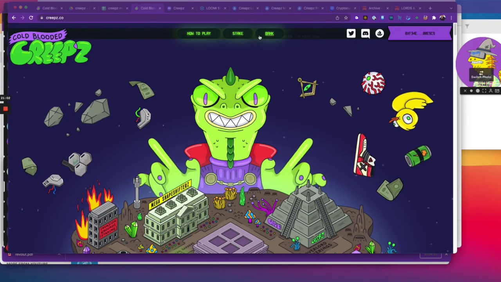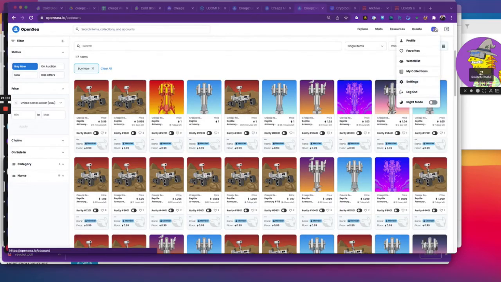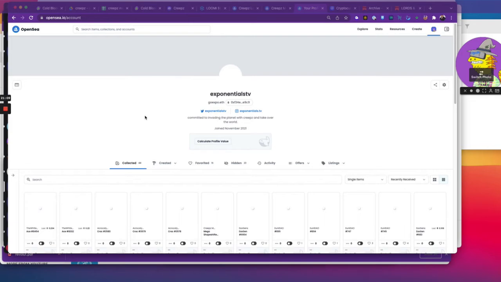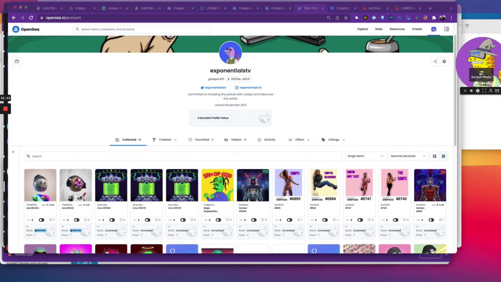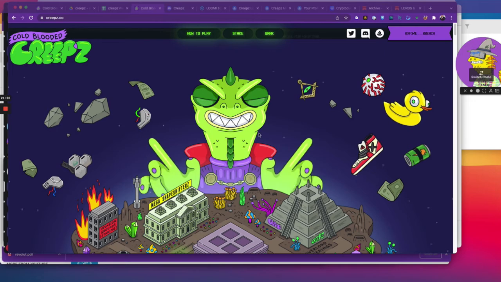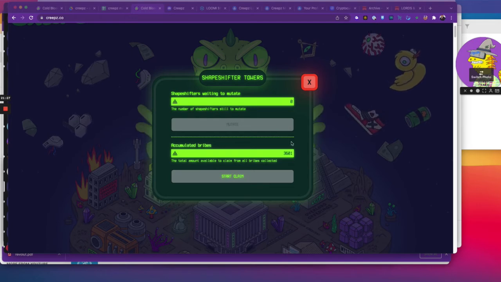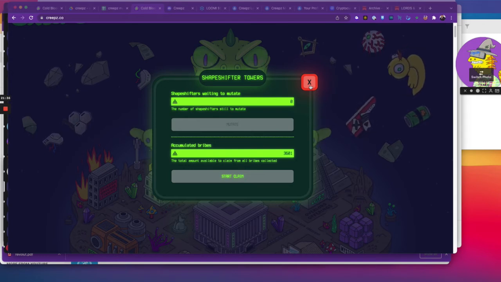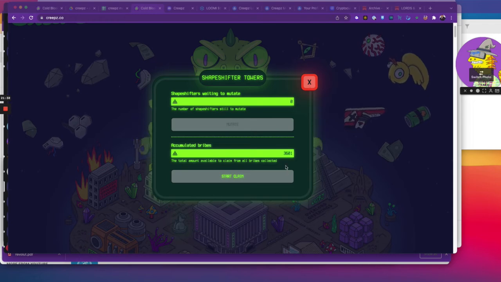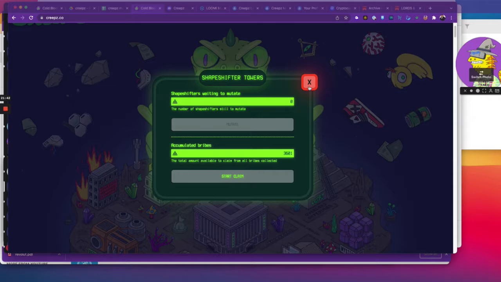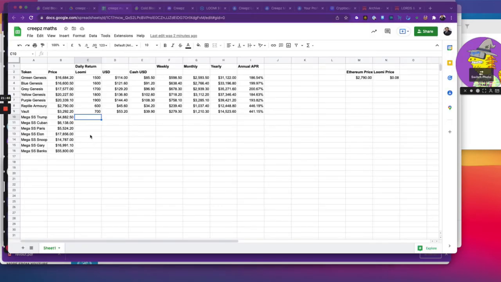Because I've had mine staked, so I've got what here? I've got a Snoop, I believe. Right, so I have a Snoop God sitting here, and it's been about 2 days. So if I go and check how much is generated, it's accumulated 3,600 in 2 days. So that gets us to 3,600 minus 450 times 2, it's been 2 days. So minus 900. So 2,700 is what I've managed in 2 days. So it's about 1,350. So let's say 1,300. So my Snoop has generated 1,300.